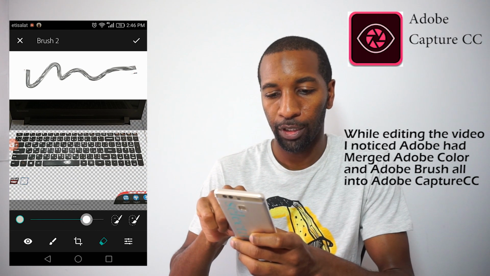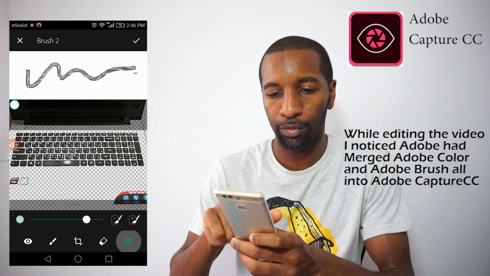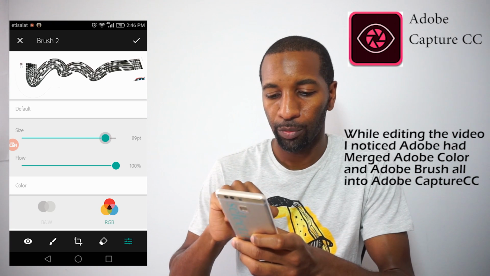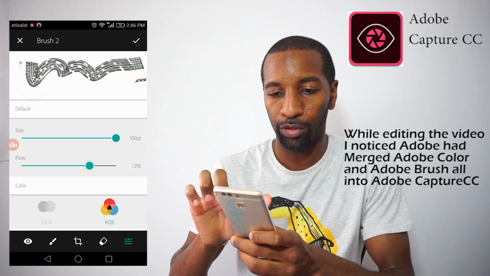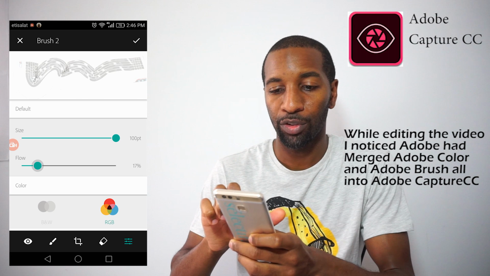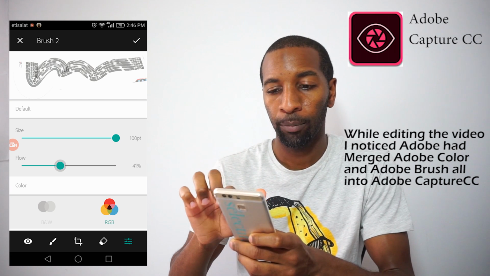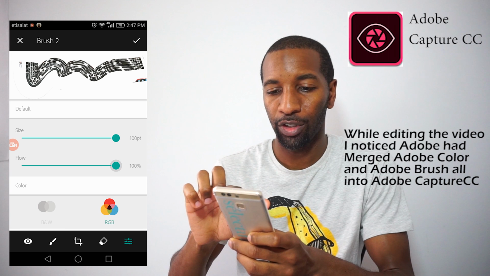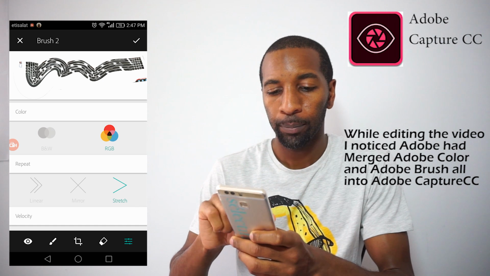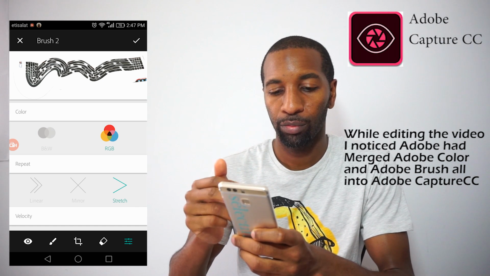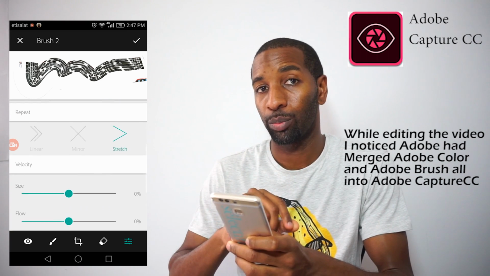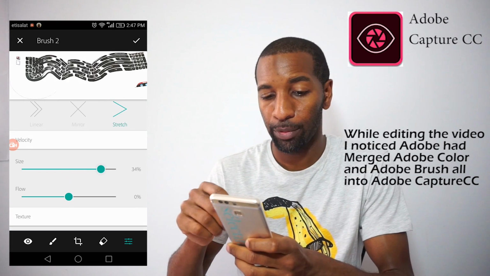Now here, we can adjust the type of style that we want our brush to be. So we'll keep it like that. Going into these sliders, we could change the size of the brush. You see that we have a stretched out keyboard right now. We could change the flow of it, which is very similar to the opacity. If we go up, we could change it to black and white, or we could change it to RGB if possible. Next we have linear, mirror, stretch, and everything else, but it depends on which app you're trying to save this brush set for.